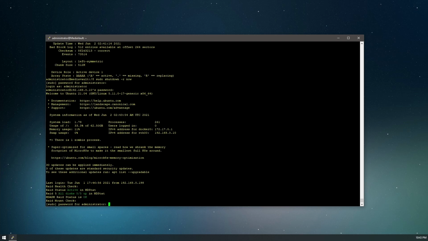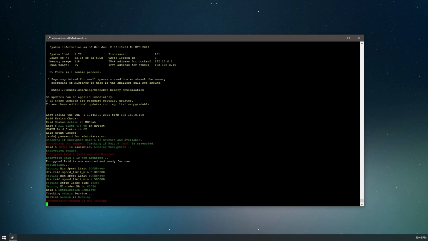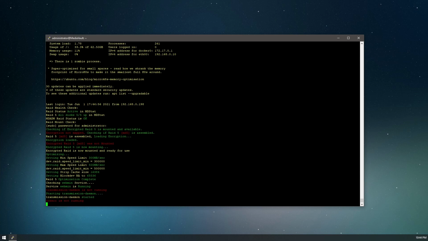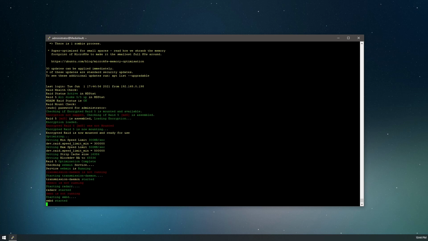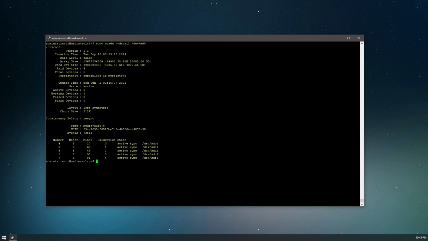Let's see if we can log back in here. Okay, we can see that our RAID status is active and all disks are up and the health is okay. That is just a little script that I've created on login. Okay, so now we can mount everything. It mounts and all my services start. And we should be off to the races with a new disk and our RAID established. We can see our RAID details here for our RAID 5 disk. And we're back up and running. So, disaster has been averted.